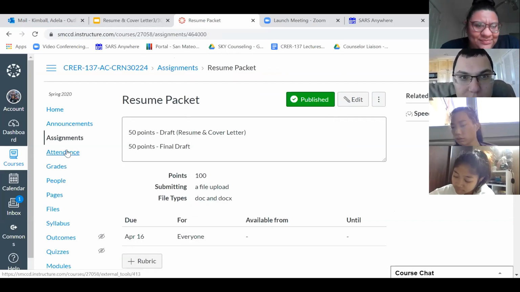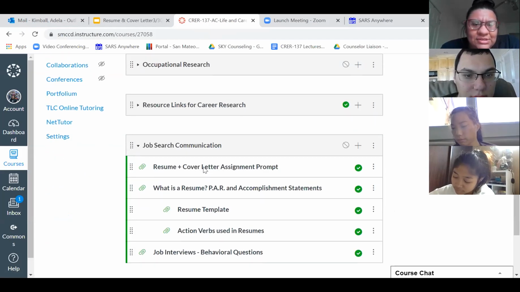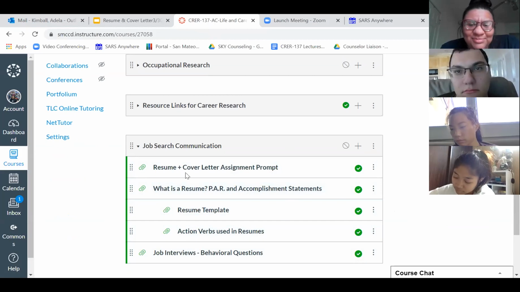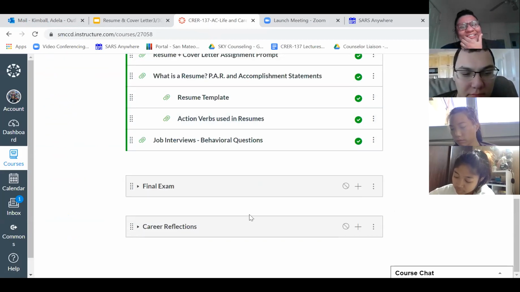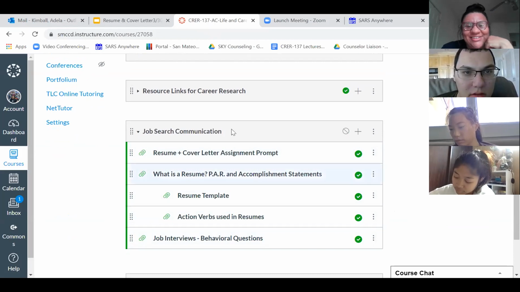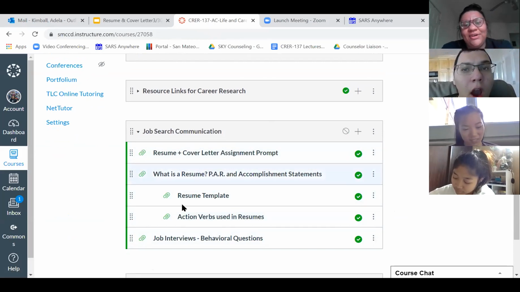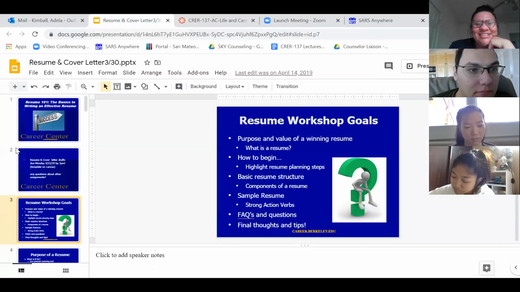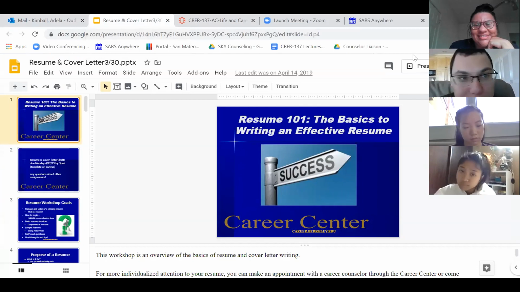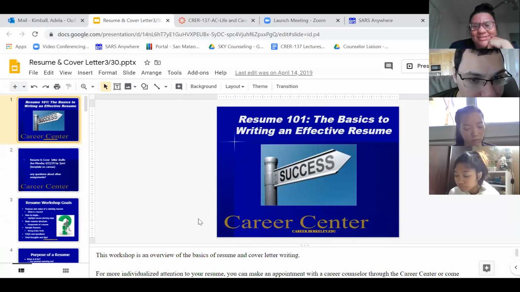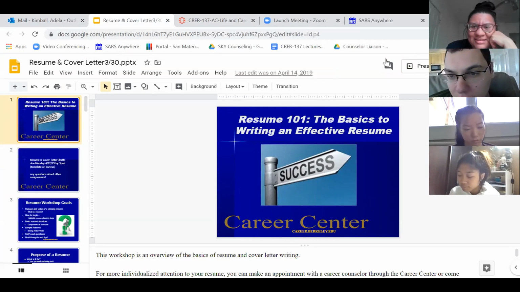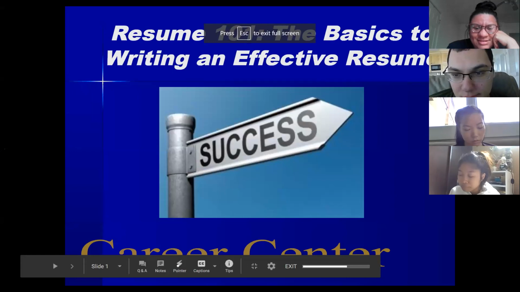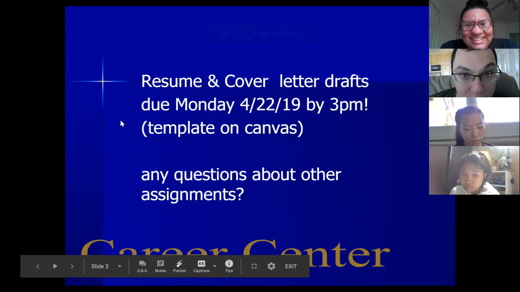And then I was showing you, when you go home to the modules and you go to job search and communication, I was also pointing this stuff out. So sorry for missing that. So yeah, it's all here. Everything we're going to go over is also here. Okay, can you see the slides now? Yep. Okay. And when I was talking about Berkeley, it has Berkeley's information there because I took this from them. Okay.